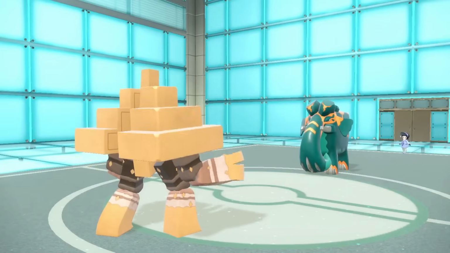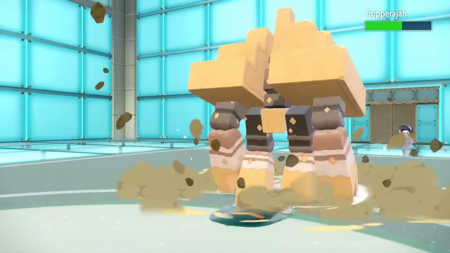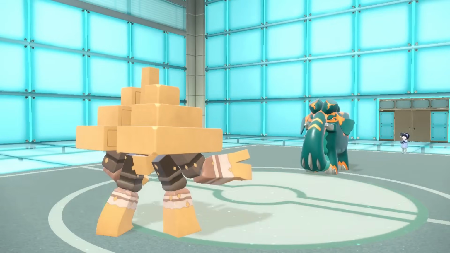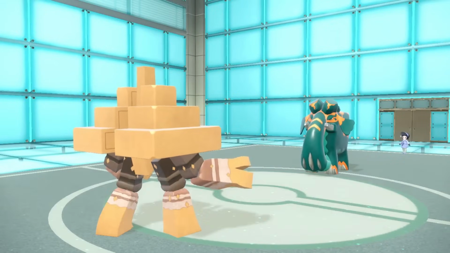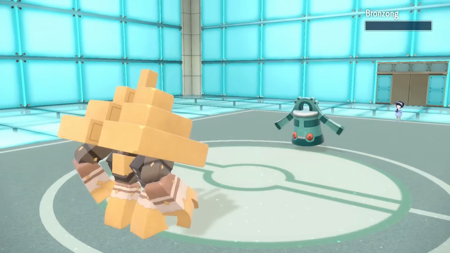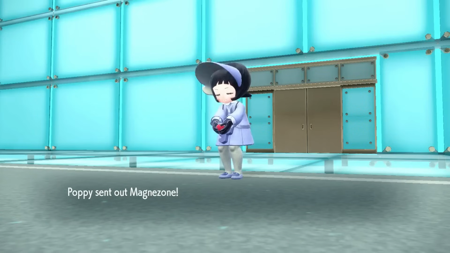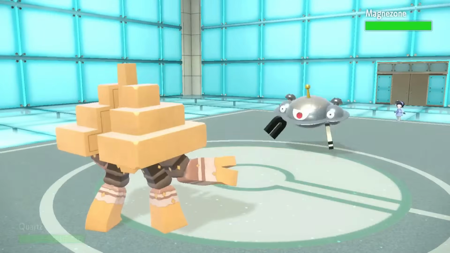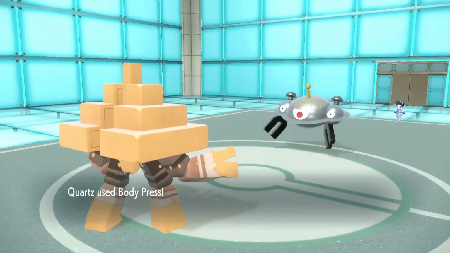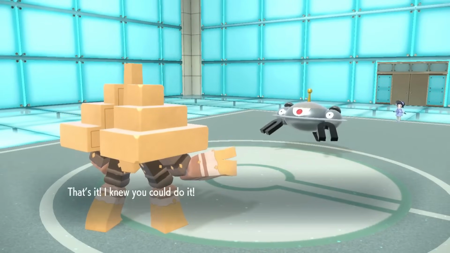But my setup isn't over yet, as I then set up a Stealth Rocks. I then use the OP Body Press, which is a fighting type move that does more damage based off the user's defense, and at +6 this was doing massive damage, able to one-shot Cabraja and Bronzong. This brings in Poppy's only special attacker, Magnezone, who we normally couldn't one-shot thanks to its Sturdy, but the Stealth Rocks damage is able to break it, allowing Quartz to one-shot it with a Body Press.